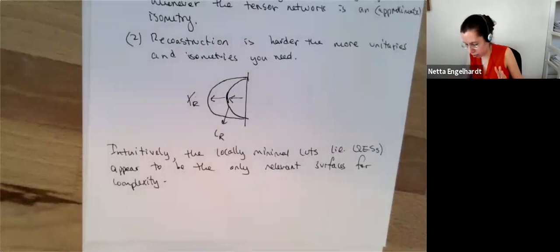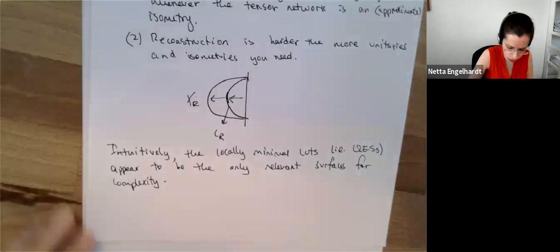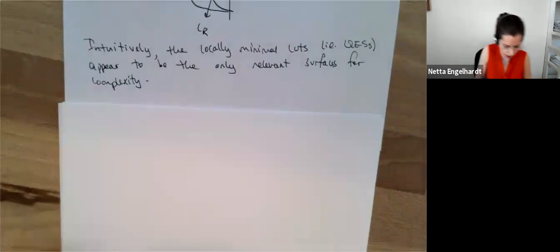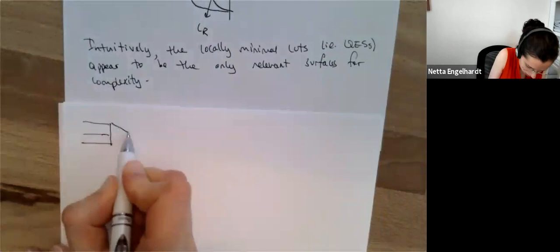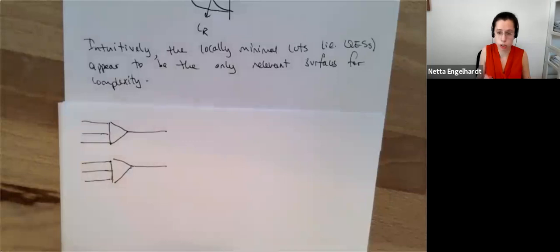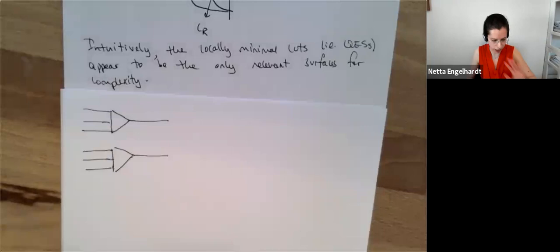Potentially relevant. We haven't yet said how they're relevant. But I do want to draw a picture here where we have multiple quantum extremal surfaces, one of which is minimal and one of which is not. So this is going to test my drawing skills again. Let's try. So now I'm going to have these isometries, another one of these isometries. And I'm going to use squares again, but this time the squares are not unitaries. Ignore the previous picture. The symbols don't mean the same thing.